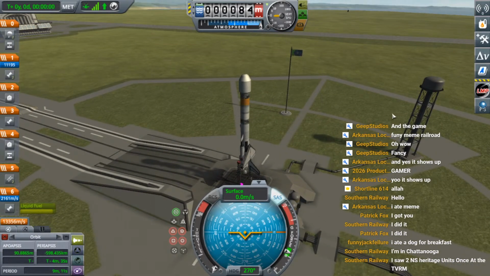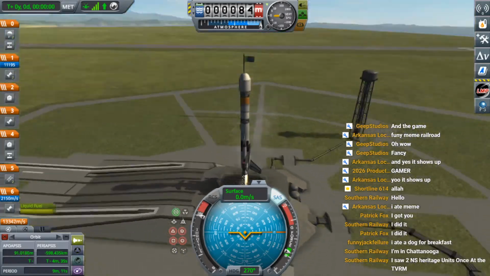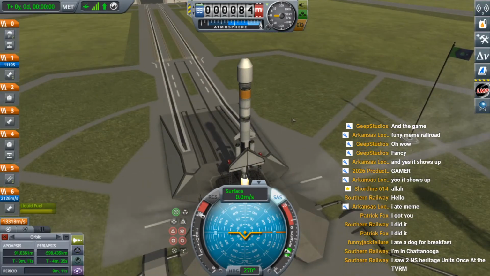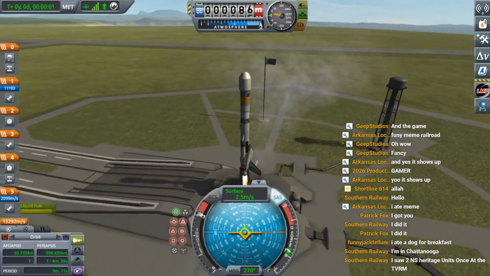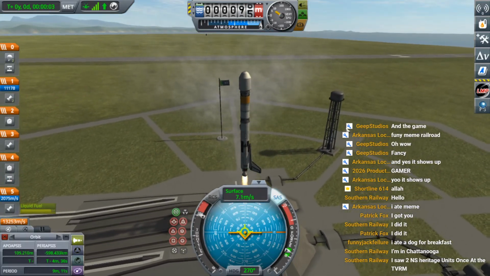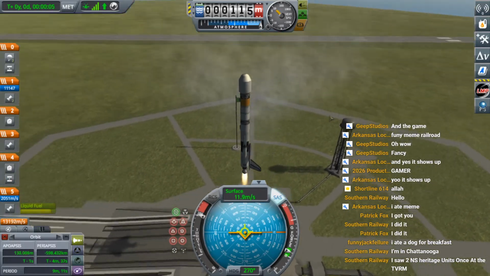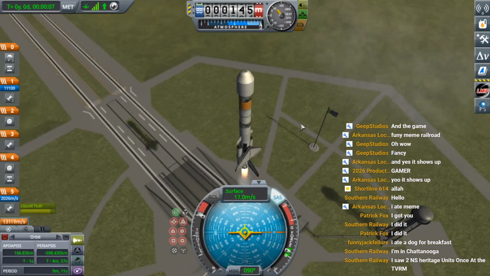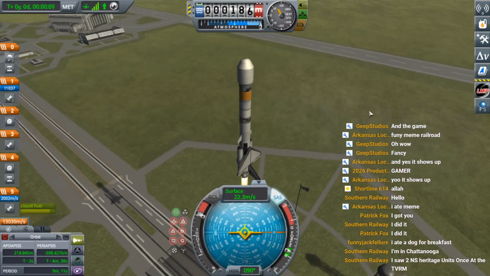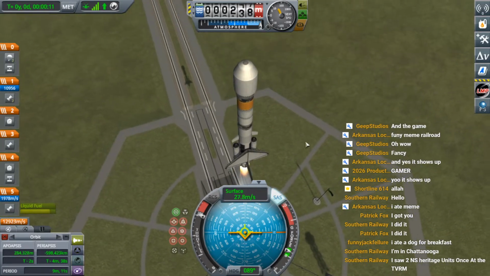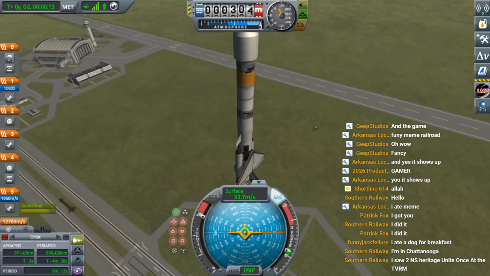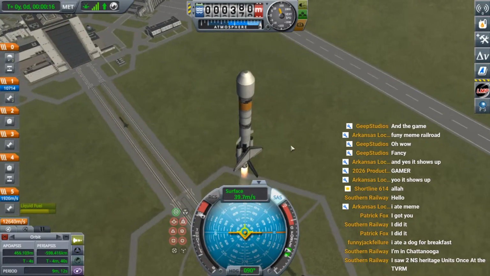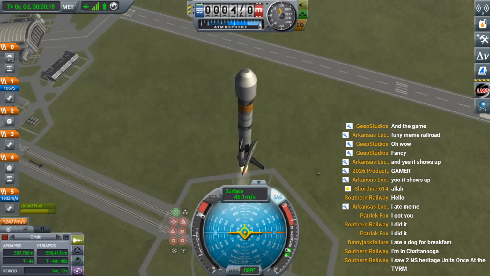I'm going to give this a bit of a demonstration, just because I feel like it, and actually give people a reason to watch this. So, there we go. The thrust to weight ratio on this thing is kind of bad, but cannot quick save while about to crash. Oh yeah, I habitually quick save with this thing, which is kind of dumb, but it's fine.